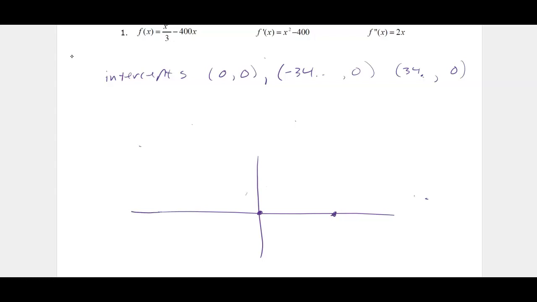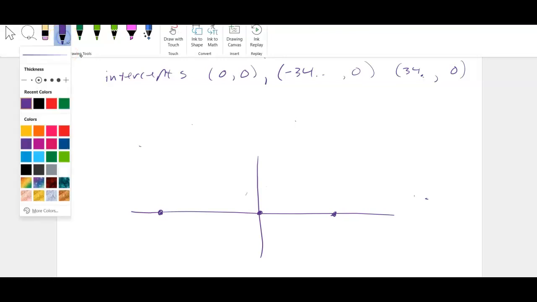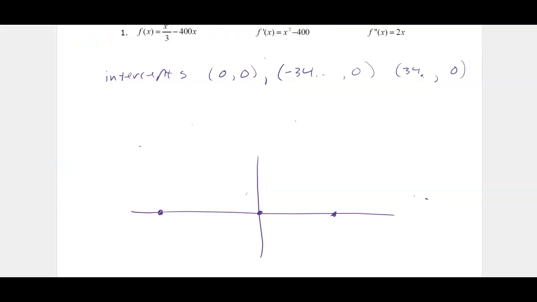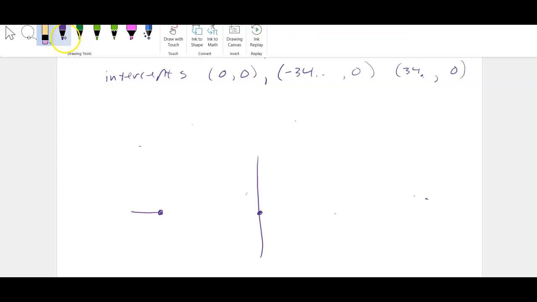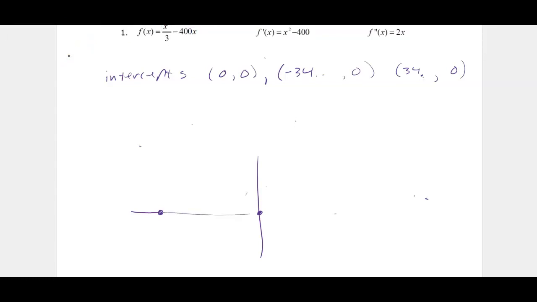So I really only have to draw one side of the graph. I have odd symmetry here. Have I drawn that point in exactly the right spot? No, let me erase one of these. Oh, sorry. I haven't drawn that point quite in the right spot. I haven't quite got symmetry there, but that's partly because I'm sketching this by hand instead of on a piece of graph paper. But really, it doesn't matter that we do this to scale. So this is negative 34 point something. I seem to have lost where I wrote that number down. And this is positive 34 point something. And this is 0, of course.